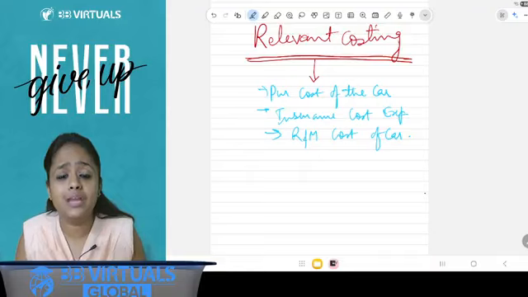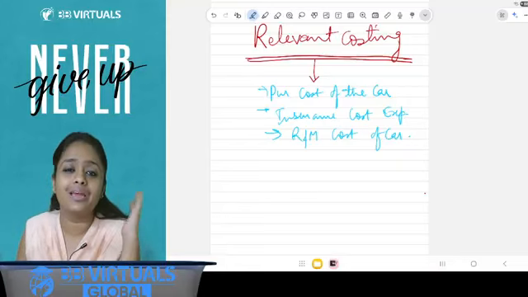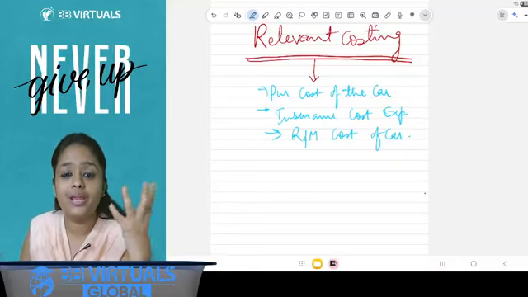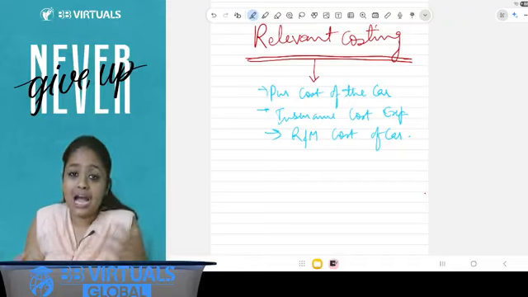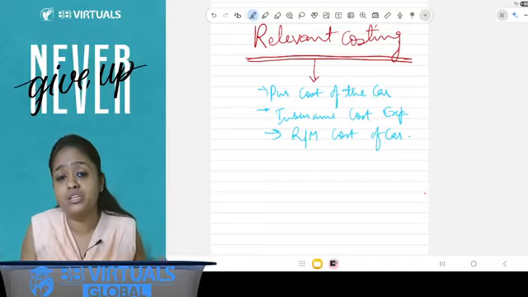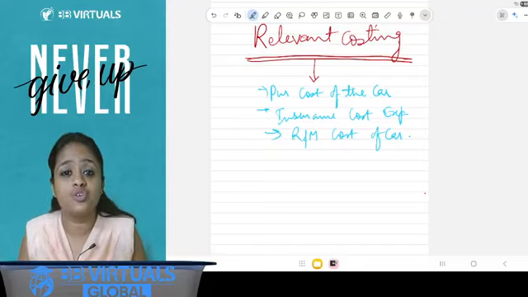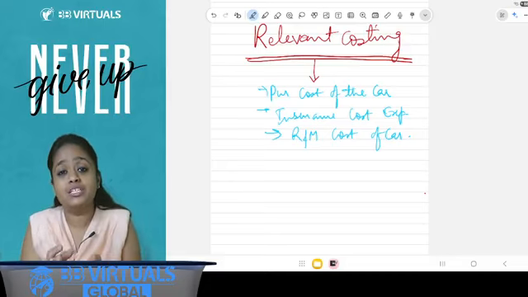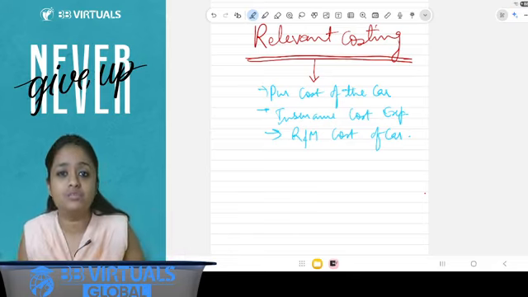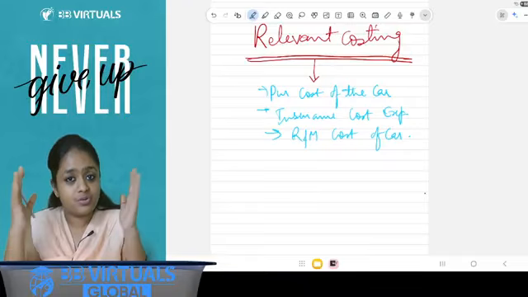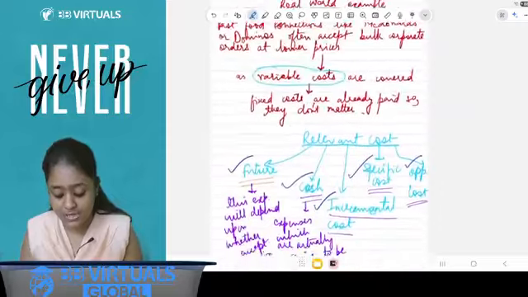That I'm only looking at the cost that is going to be incurred in the future. I'm only looking at the cost which is going to be an incremental cost, that means additional cost in the future. I am not looking at the repairs and maintenance of my existing car. I am not looking at how much was the purchase cost of my existing car, because that expense already got incurred. So how is this going to impact my future expenses? Not at all. So relevant costing is simply about considering your future expenses.